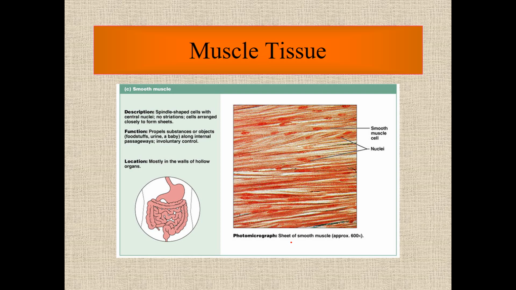And here's what this smooth muscle looks like. If you're in a seated class or hybrid of mine, and frankly, even completely online, you just want to watch. It's very easy to confuse this with dense regular. So you might want to spend a little bit of time going back and forth between those two. And here, what you're looking for are these nuclei of the cells, and you can see that it has this slight spindle-shaped appearance.